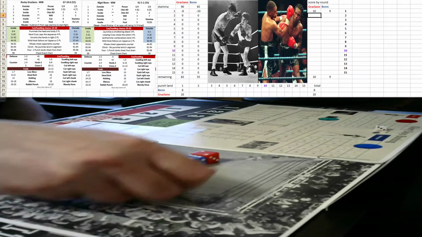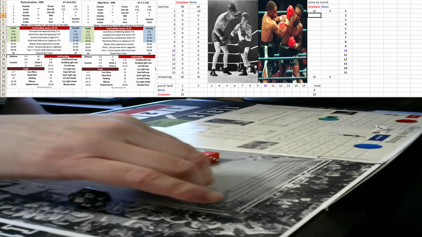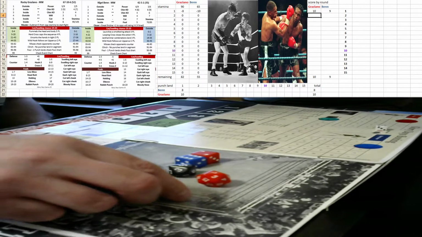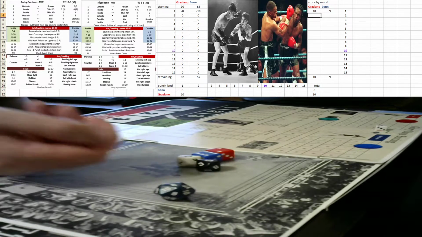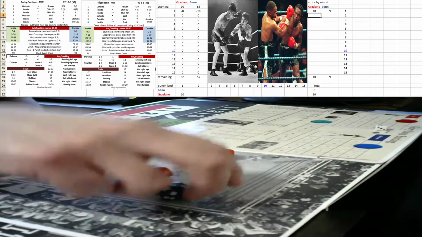Toe-to-toe exchange, simultaneous power checks. A 7 for Graziano, that's out of his range. A 3 for Nigel Benn, possible knockdown of Rocky Graziano. He goes down with a 2 or under. It's an 18. He survives those hard shots. The fans are on their feet.